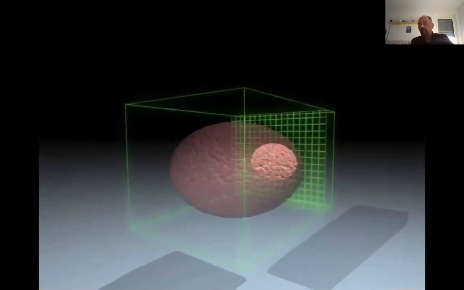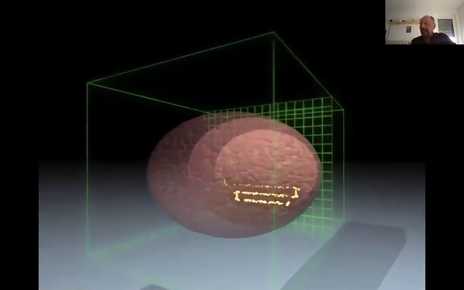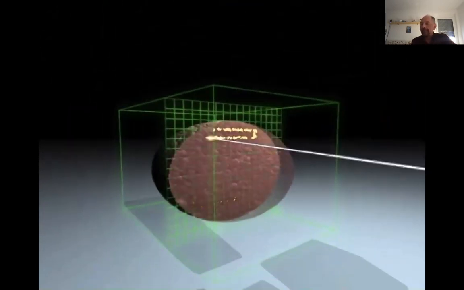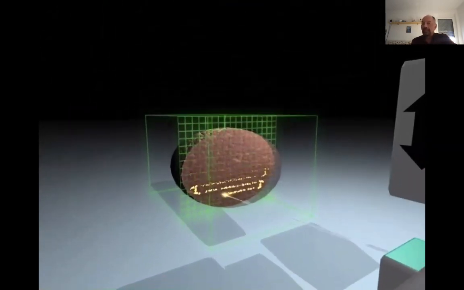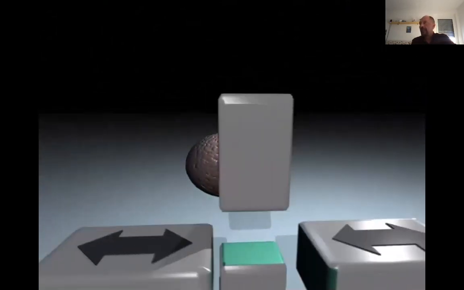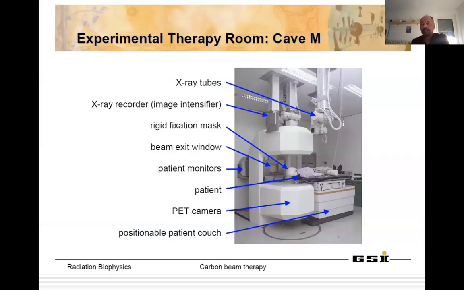You see, in this movie, you cut your tumor ideally in slices, in mathematical slices, and then you scan with the pencil beam through the slices to uniformly cover the tumor, and the movement in the longitudinal direction is given by energy change in the accelerator.